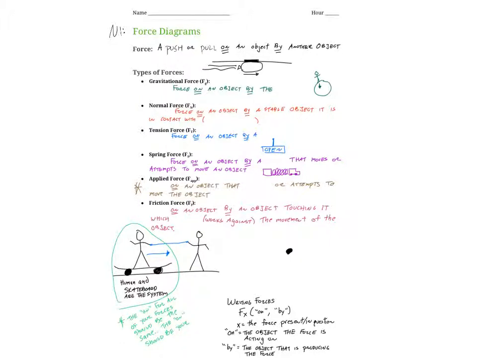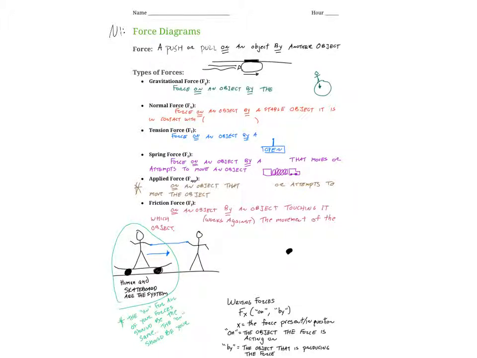So what this picture right here is representing is a balloon that's attached to a string, and it's moving, and what makes it move is the air coming out of the balloon on the other side. And so that's the kind of thing that we're going to be dealing with and talking about over the course of the next couple of weeks.